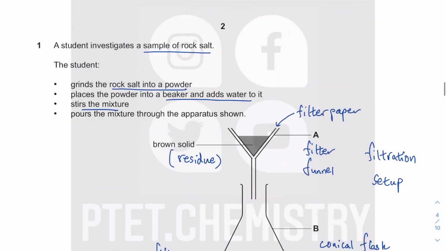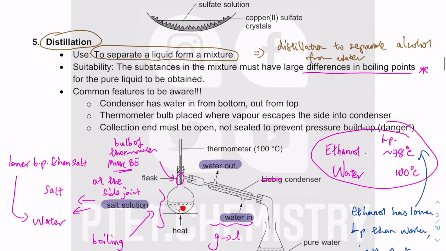So ethanol will turn into gas before water, and ethanol will be collected first because ethanol will vaporize and get condensed first. I will collect ethanol and the temperature will be constant because I'm collecting ethanol at its boiling point, which is equal to its condensation point. So the temperature at which you collect the ethanol will be the boiling point of the ethanol, and it's a pure substance. A pure substance has a fixed boiling point.